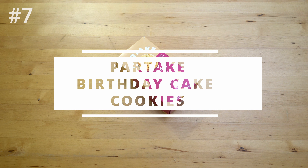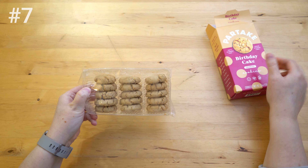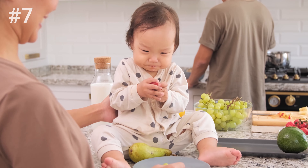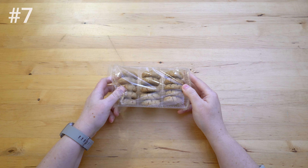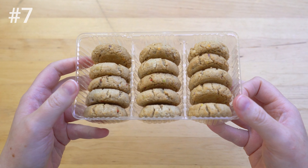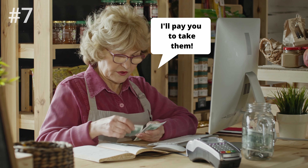Number seven: Partake Birthday Cake Cookies. They taste salty — or like bacon soda. It's acidic-y. Battery acid-y. That's not good. Initially it tastes really awful, like exceptionally bad. But then it goes to where it basically has no flavor. It's very flavorless. These are at Grocery Outlet for 50 cents a box. We know why.